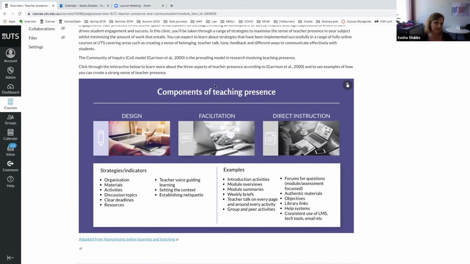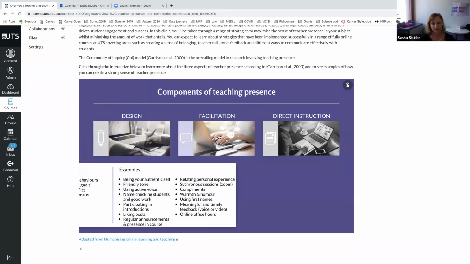So the design is, I guess, where we start when we're working with an academic, that we look at the design of their subject. So how is it organized? What is the sequence of materials? What kind of activities punctuate the content? What type of resources are used? How is the context set? So just making everything clear to the students so that the site is very self-explanatory. They know exactly what they have to do. The context is set for everything they do. They're guided through the course with teacher talk. There's opportunity to interact with the content and their peers and the teacher. So it's just planning that space. So what kind of space are you going to plan?